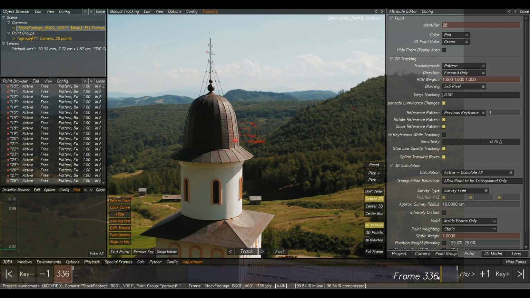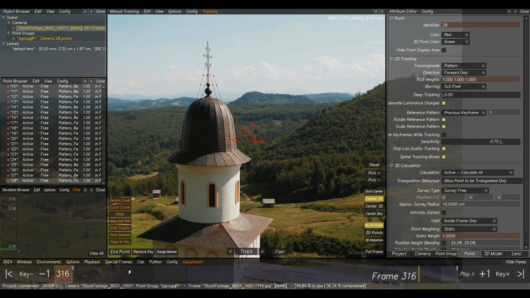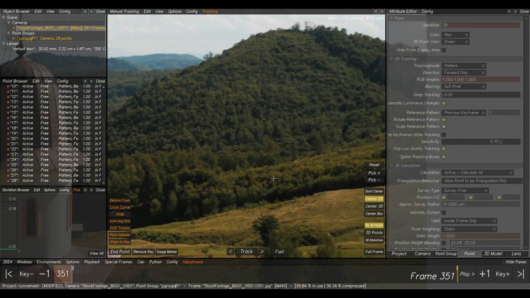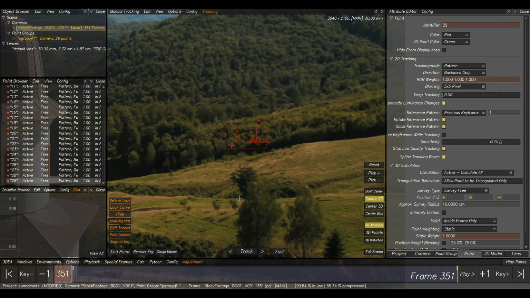And see what happens when you don't end it, it sort of jumps off. So you need to make sure you end it. Otherwise it will just break your solve and give you hard times.